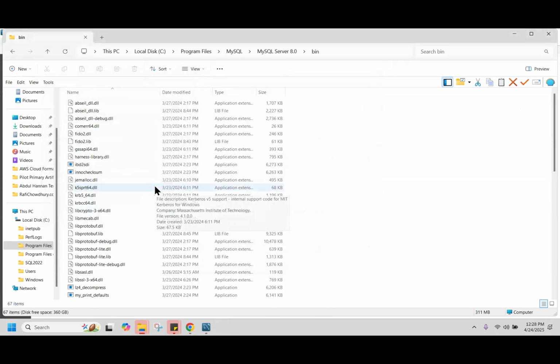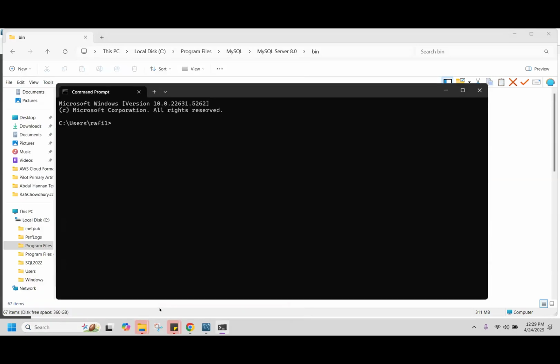And now open a new terminal and type mysql now once. Yep, click enter. Access denied for user ODBC at localhost, using password: No. Okay.